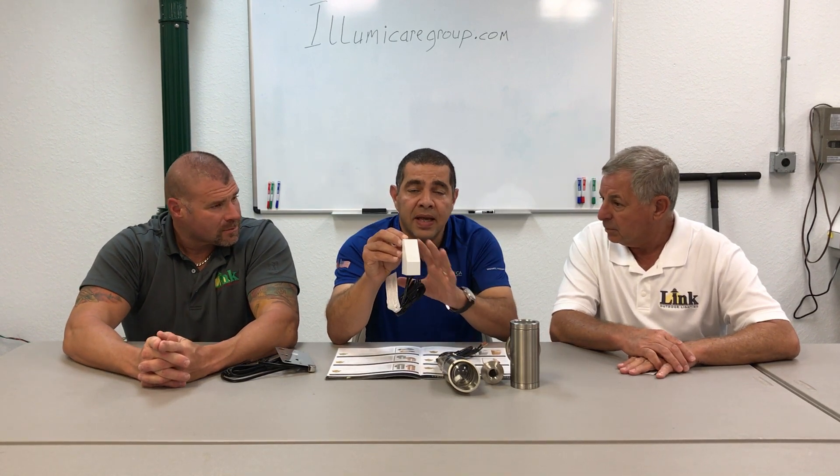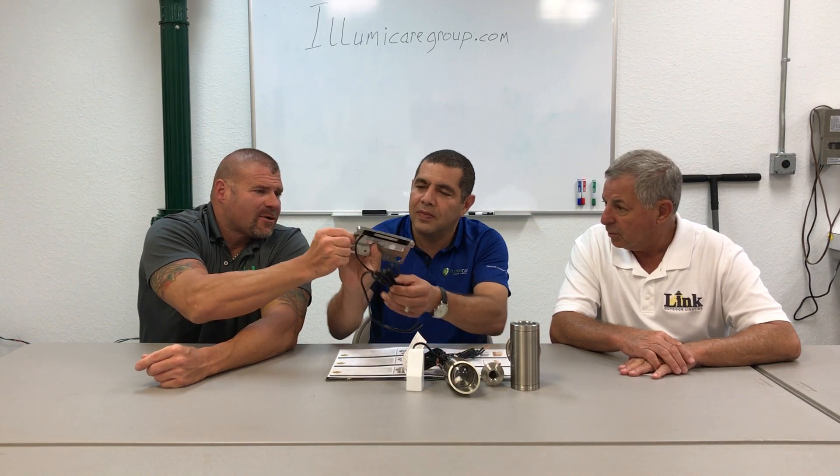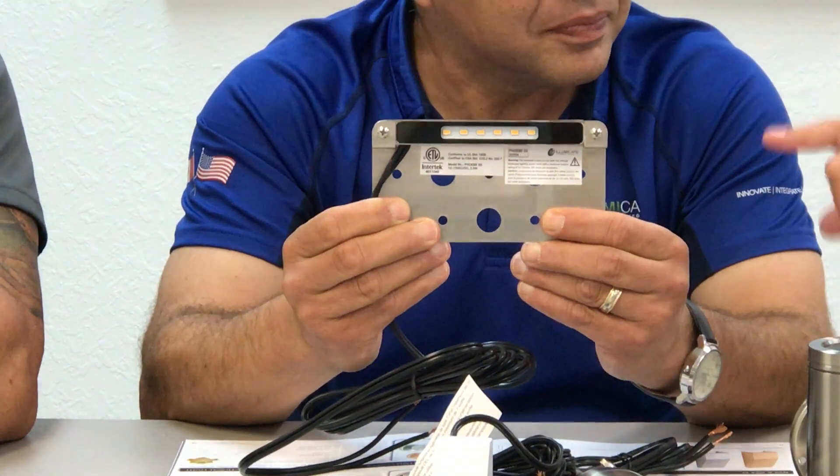The quality of these is second to none. We also have the Profile in white, which a lot of people use for linear index lighting pointing down. We also have this in 316 stainless steel — this is the NYX in stainless steel. This, along with some other lights, really makes a Precision system. Our clip, which is our ledge light, comes in copper and stainless steel as well. This is the Phoebe SS — SS for stainless steel — with incredible output, and whoever has used it has loved it.